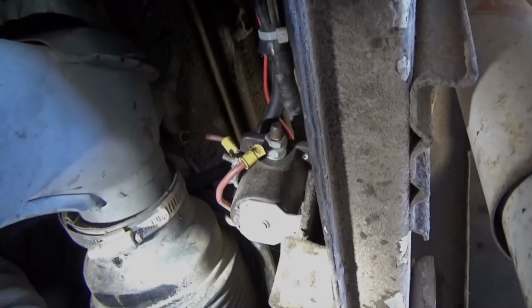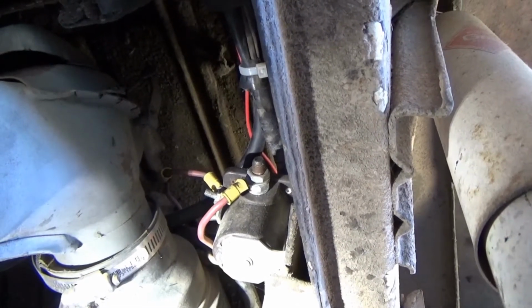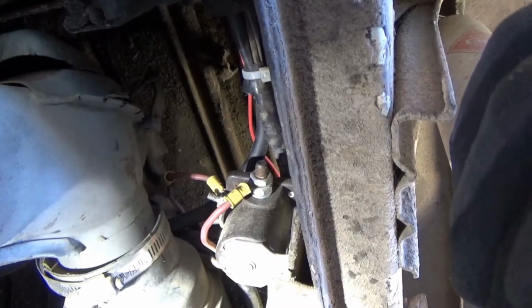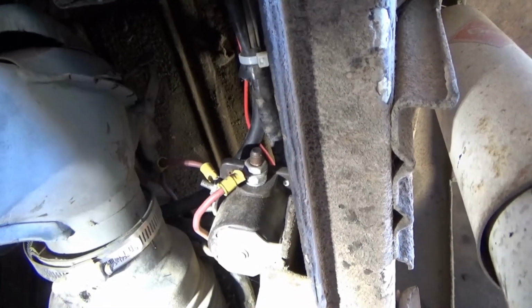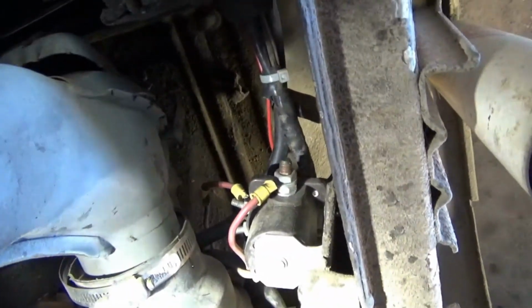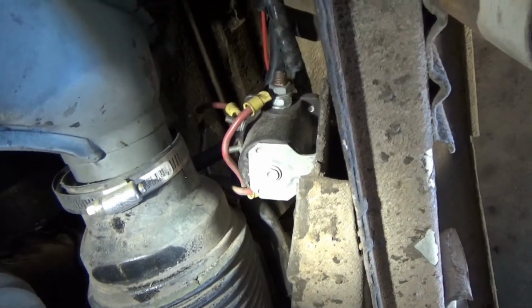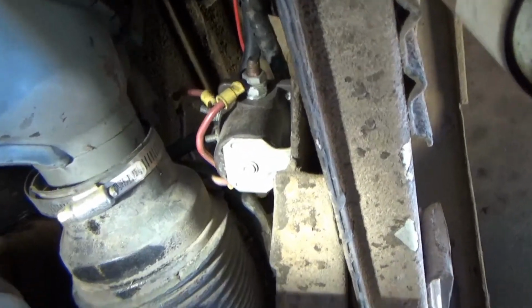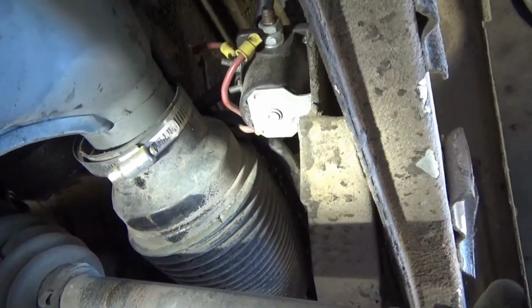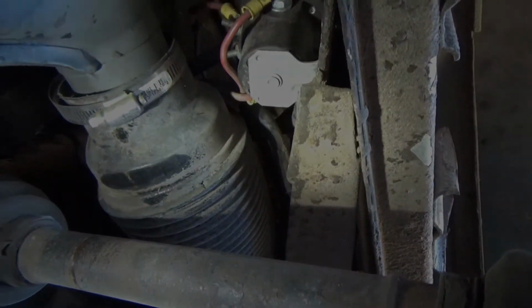Okay, so I'm under the bus right now. This is that relay that the previous owner installed, and I've never really ever looked at it. So I need to look at it real close. I can already see a couple of things wrong with it, but we try to figure out the best way to tackle this, and it might just be to pull it down. I think I'll take this boot off so that I got better access, so at least looking at the front of it. So I'll do that. I'll put you guys away for a second.